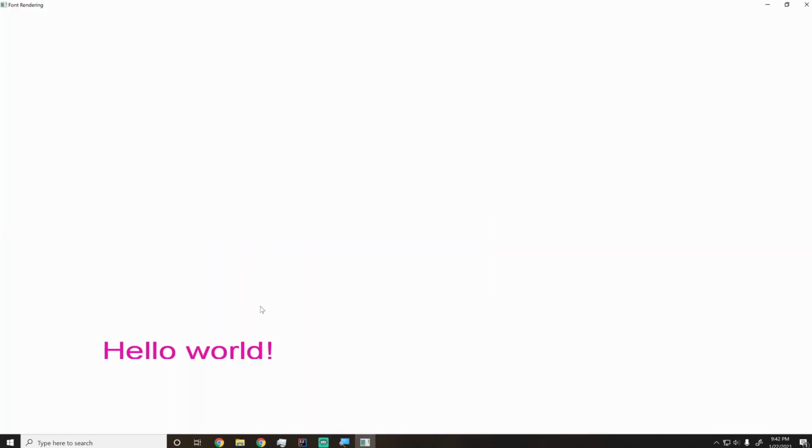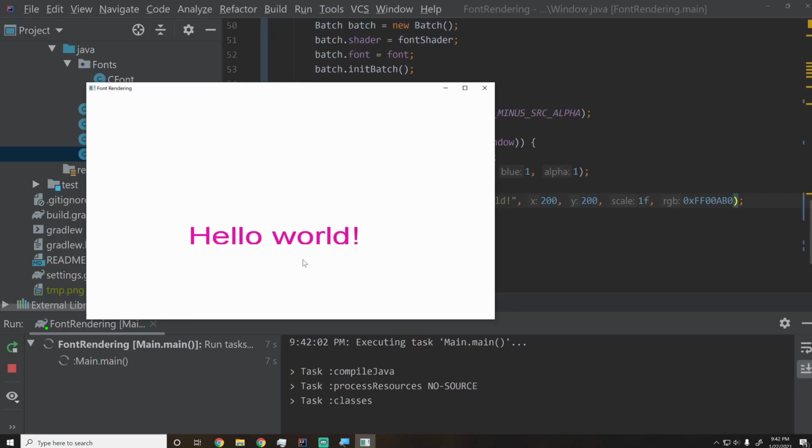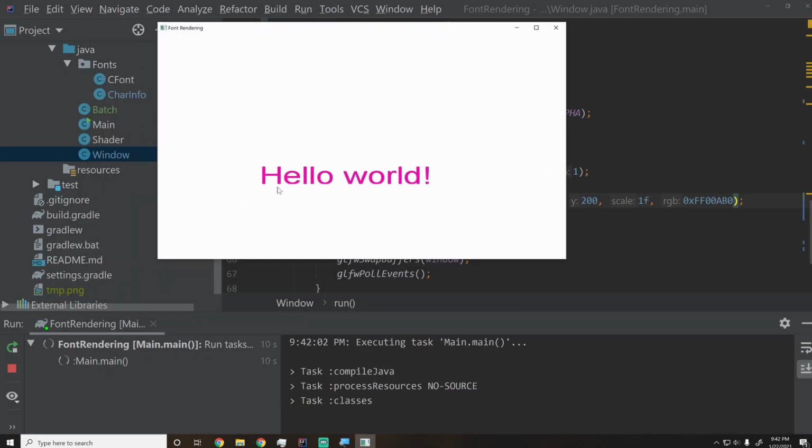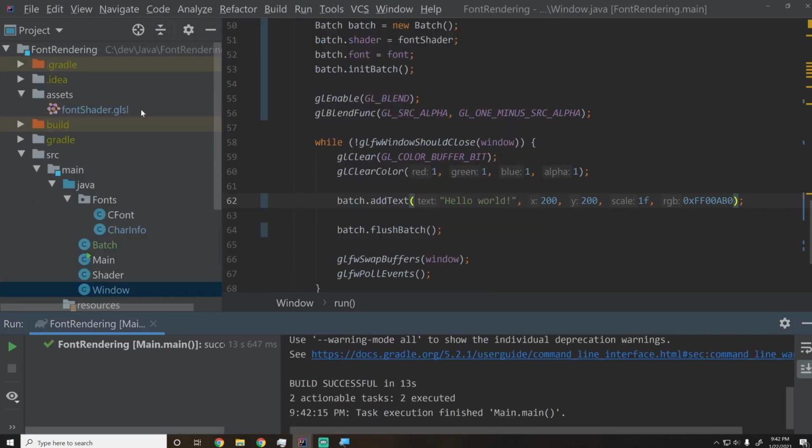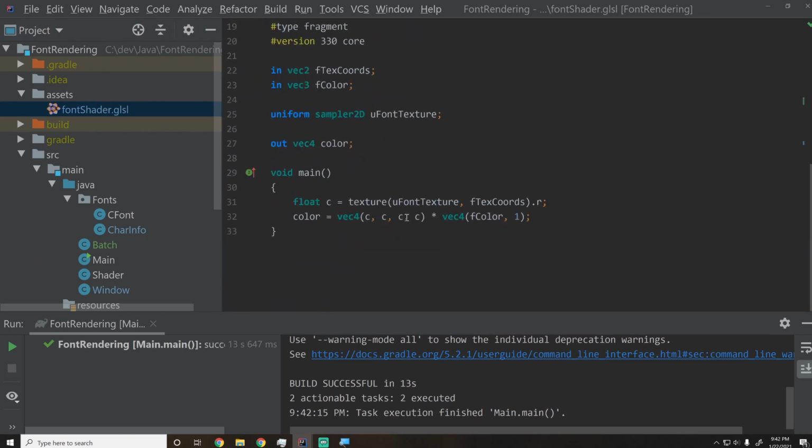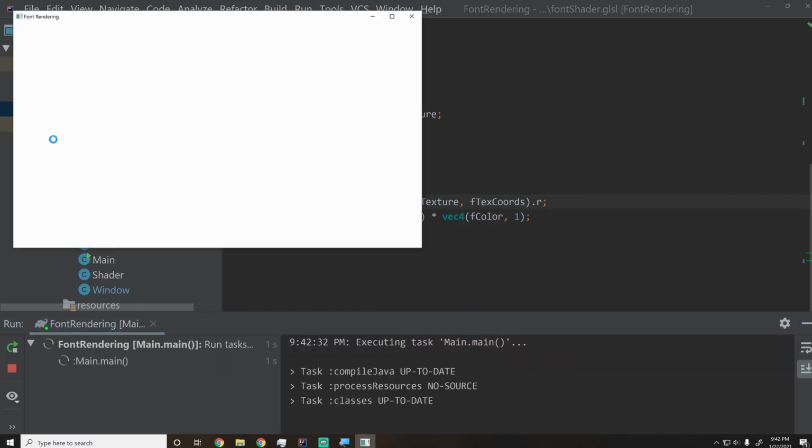And then one last thing you'll probably notice, first of all, we don't have the window resizing with the text, but you can see it looks like it has an outline, which is kind of weird. The reason we're getting that is, once again, if we go into the shader, we're using CCCC for the actual alpha, the font color. Instead, we should use 111, so a white color, and then we'll just change the alpha to be whatever the alpha of the actual text is. That way we get a nice linear interpolation, and then you notice the outline disappears because it's all being multiplied to be the same color as the text.